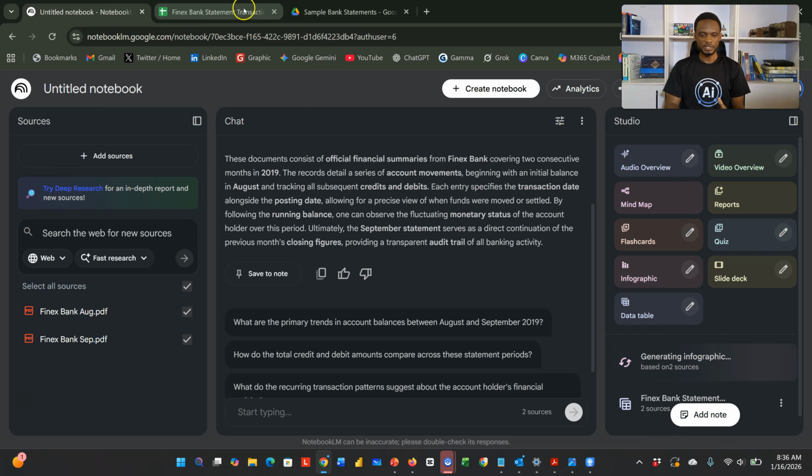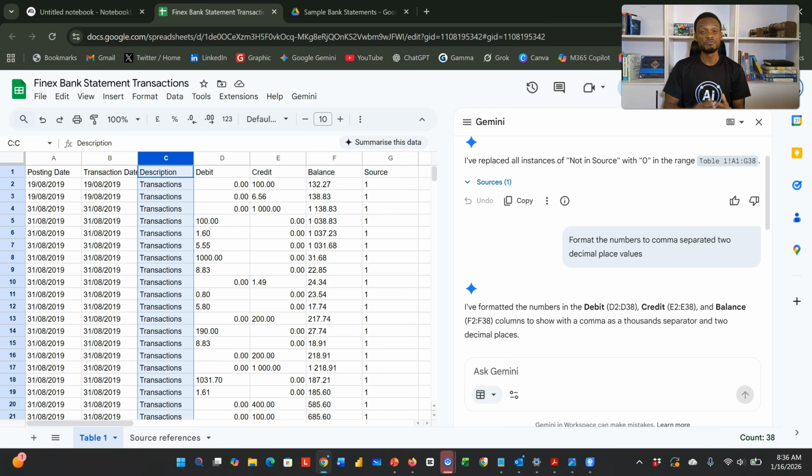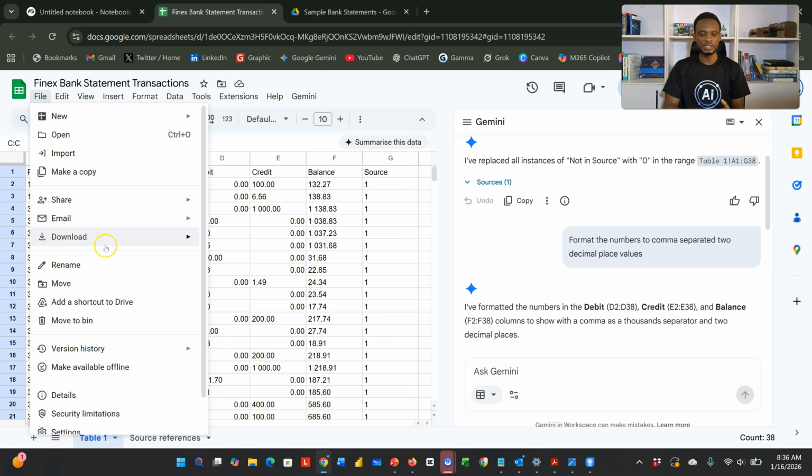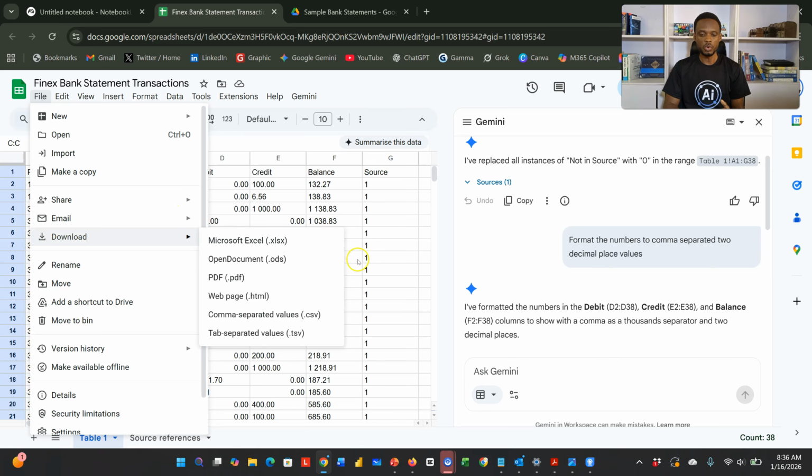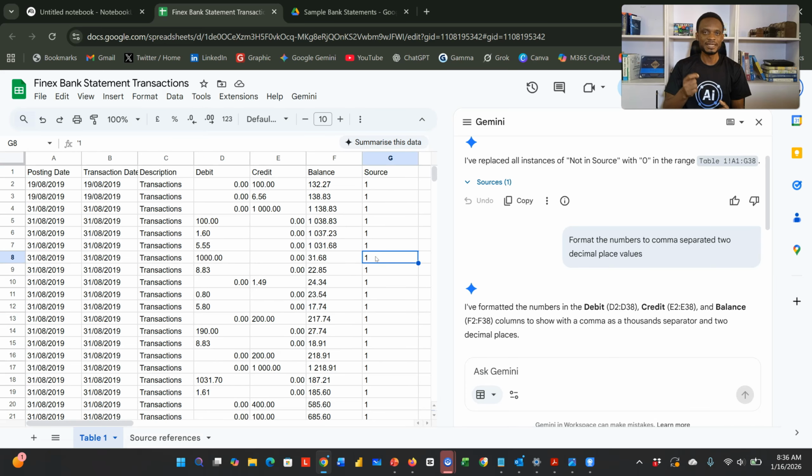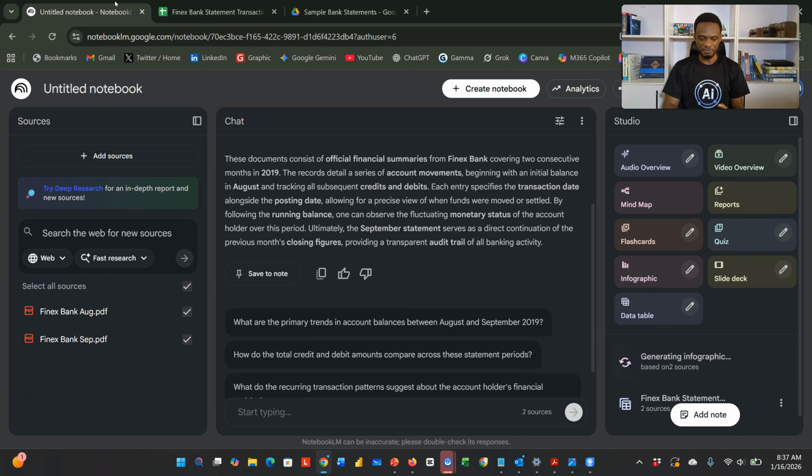So while it's working on this, you know that if you really want to do further and better analysis on this, you could actually download this into Excel, or you can even link it up with Power Query by generating a link and then loading it in Power Query for further and better analysis. But if you just are interested in the editable data, then this is good enough. So let's go back and then see if our infographic is done.